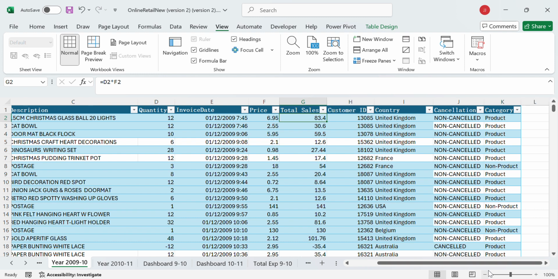Next is the category. Category is based on the product. Items which have been purchased or cancelled by a person are categorized as a product. A non-product is basically a liability, such as postages, commissions, and many other accounting terms which should not be in the billing system.